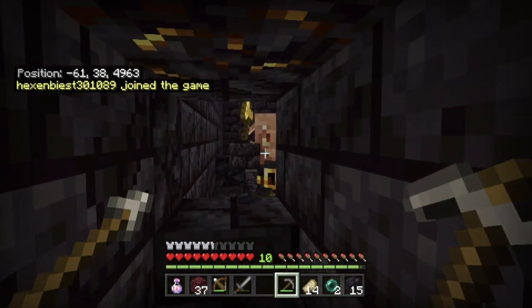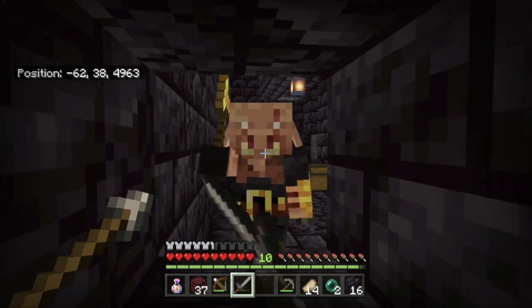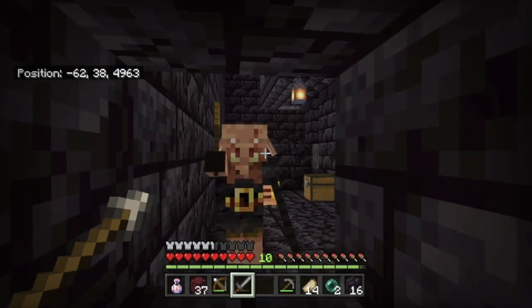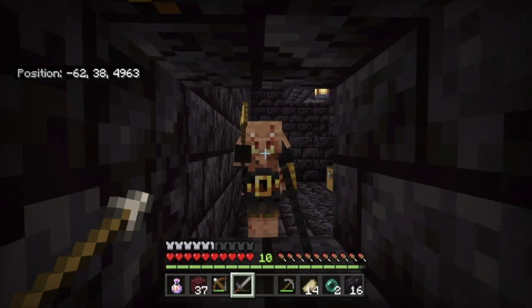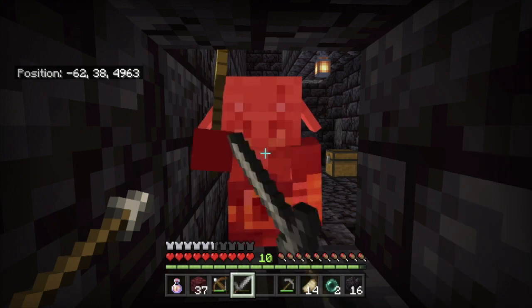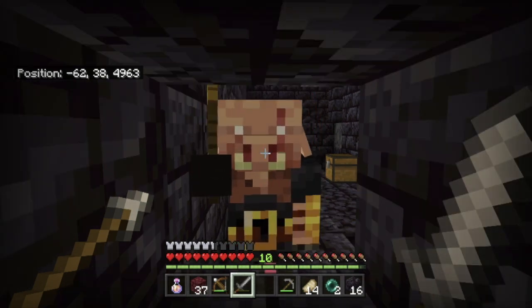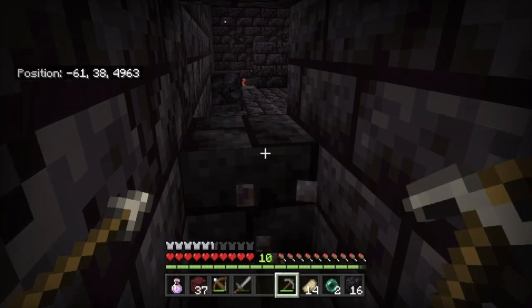Right, let's see if we can kill this guy here without getting too close to him. Nice and easy. Come on, this way. As you can see, they take a lot to kill. They have a lot of health points, these things. I think it's more than the player does. And it doesn't help that I'm still using stone swords, so yeah. There's a loot chest there though, which we're going to generate.